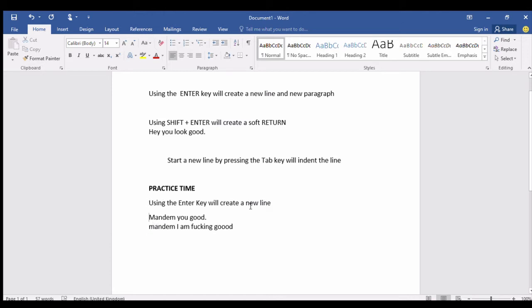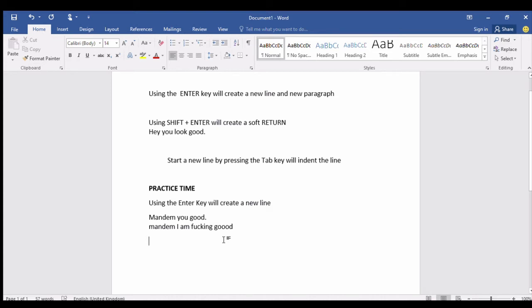With the enter key, it creates a big space here, where it shows that the enter key has created a new paragraph, and the shift plus enter has created a soft return, which keeps our document in place with a small margin. Okay, so you should know the difference between these two, the enter key and the shift enter, when you are entering text within your document. And when I hit another enter, I'm going to get a new paragraph.